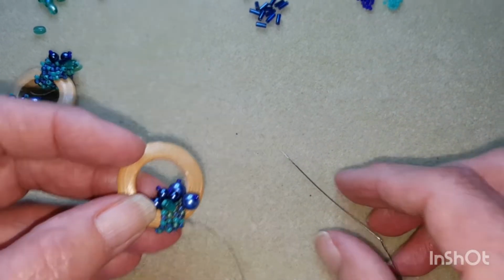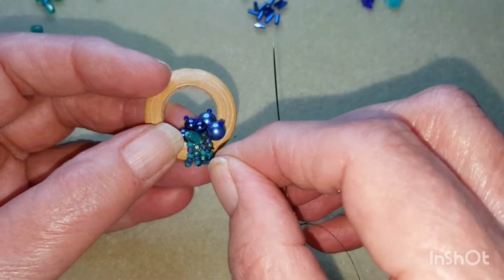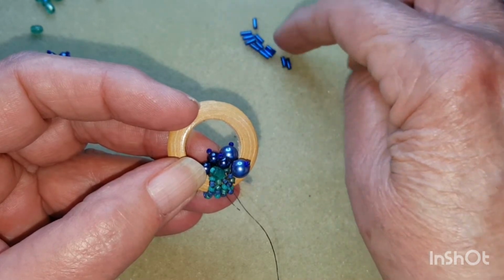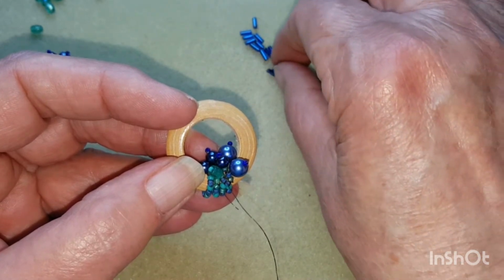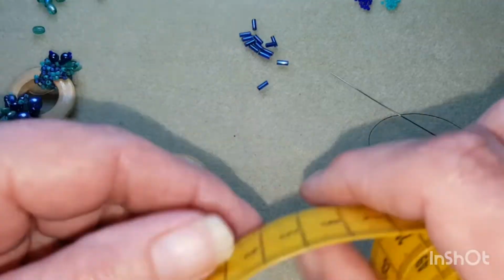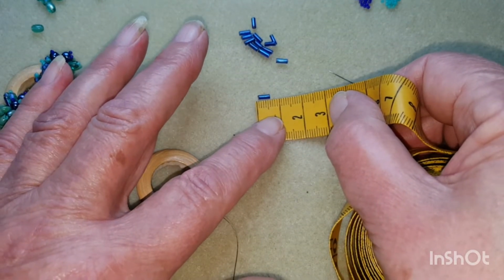Okay, I'm back. Sorry about that. Okay, I've tightened up this pearl here. And I found my bugle beads. I don't know what the length of these ones is. I'll just measure them for you. And I haven't got a number for these because I've had them for such a long time. Probably over 10 years.